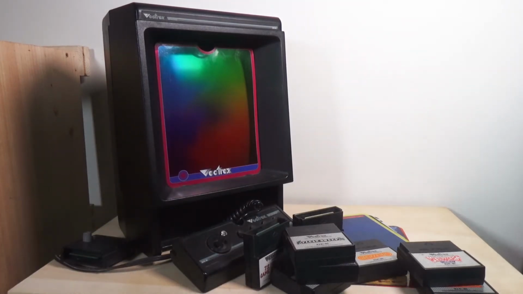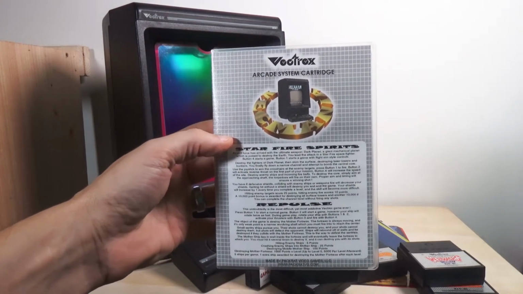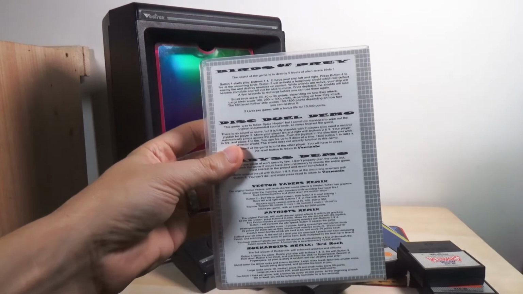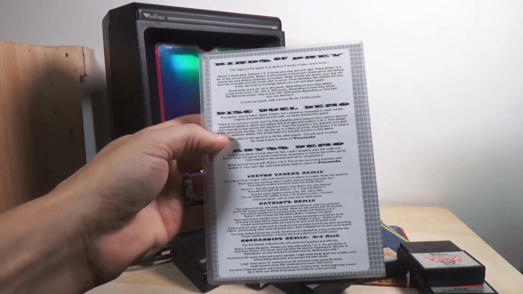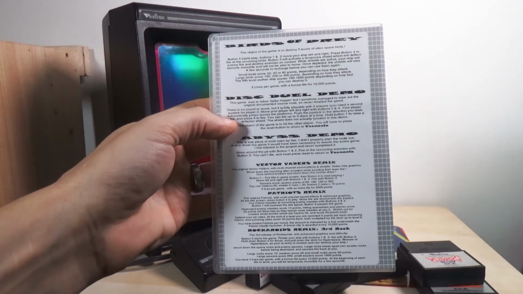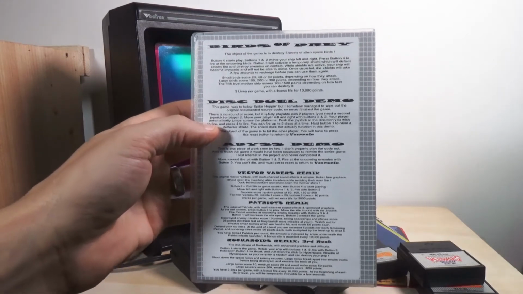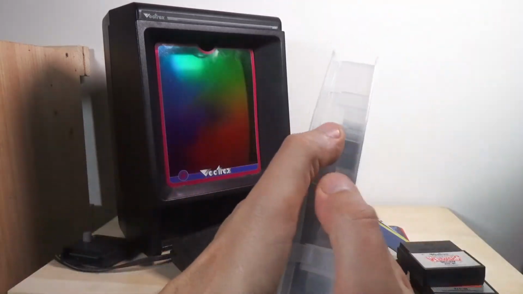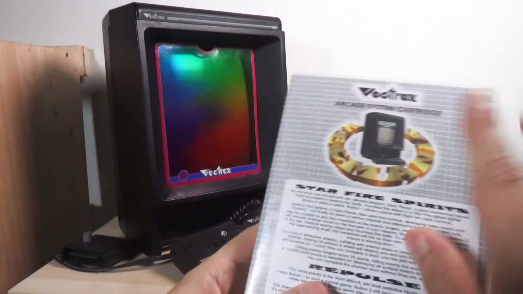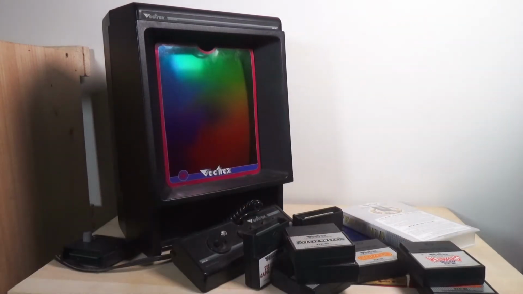Next, we do have this multi-cart. Starfire, Spirits, Repulse. On the back it says Birds of Prey, Disc Duel Demo, Abyss Demo, Vector Vaders Remix, Patriots Remix, Rockeroids Remix, Third Rock. And then of course just the cartridge in there. But that's kind of nice when you get multiple games on one. And it's all pretty legit.